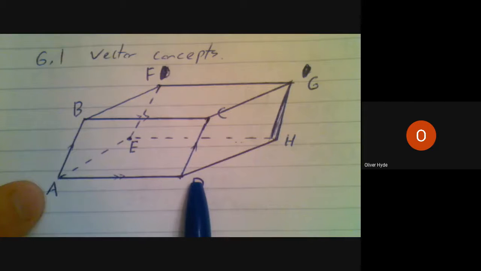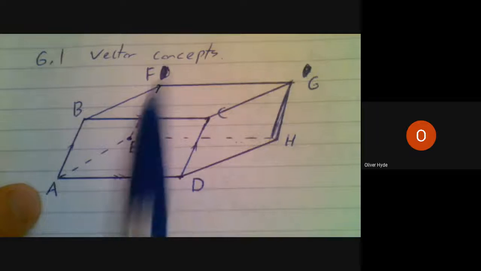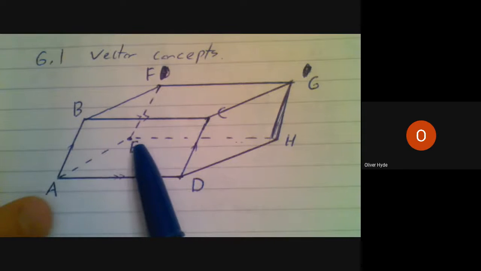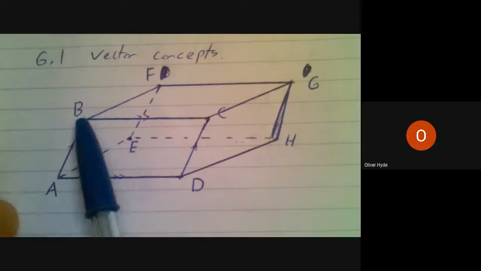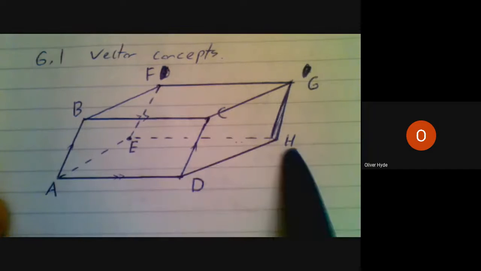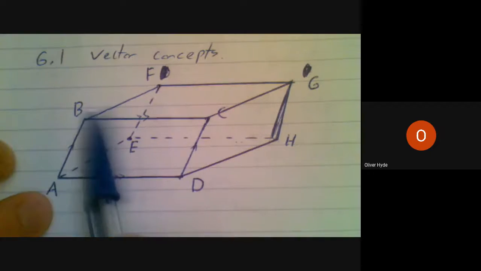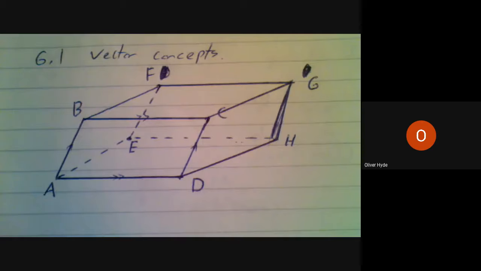Okay. I also don't have any choice about where vertex E goes. Once I complete one face, the next four letters in alphabetic order, in cyclic order, have to correspond with the first vertex that I labeled. Think of A is to E as B is to F, as C is to G, as D is to H, kind of thing, like an analogy. So I label this A, that B, that C, that D, this E, F, G, H, and there's a parallelepiped labeled in cyclic order. Okay.